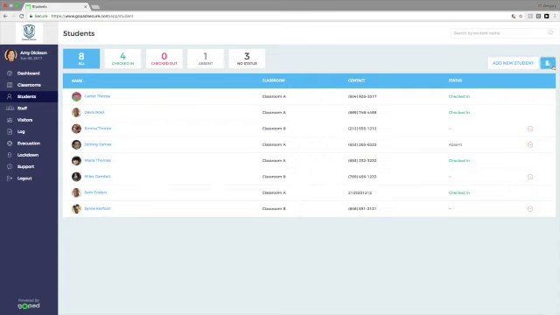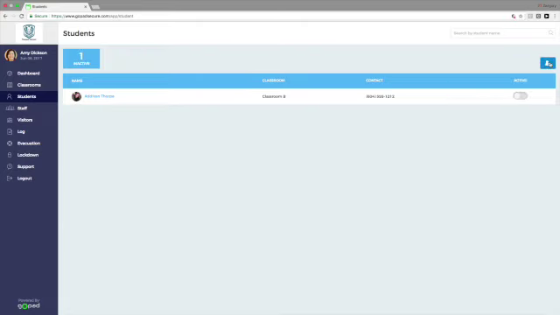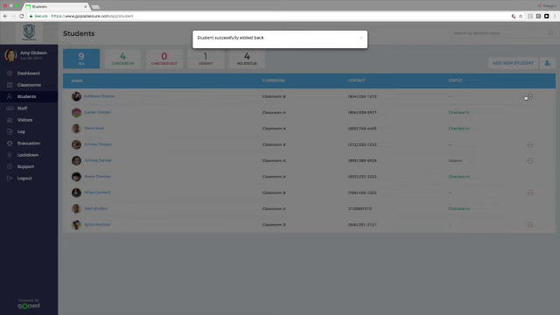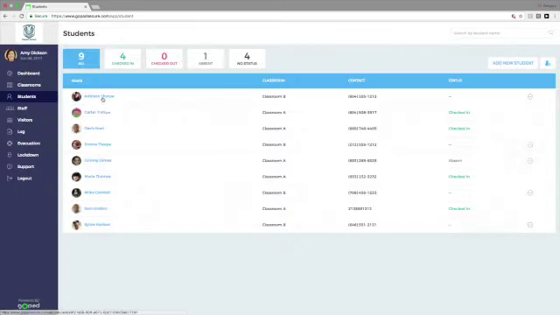Once a child has been made inactive, you will find them here by clicking on this Inactive Student button next to Add New Student. You will see there is a total number of inactive students, as well as a toggle that allows you to reactivate the student at any time. When I slide this toggle to the right, the child is once again active and added to both the student roster as well as the total number of students in the school. Okay, that is the student view.